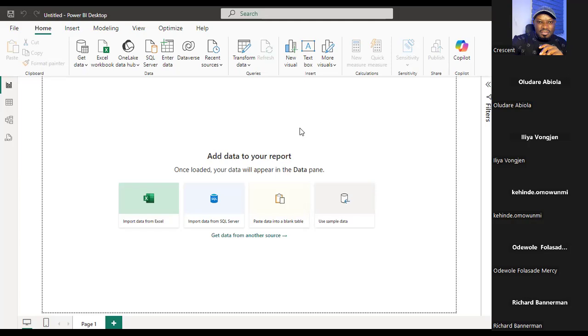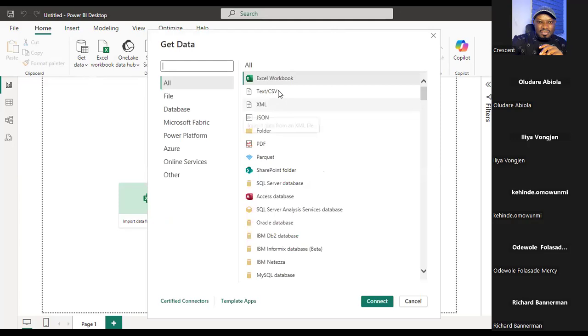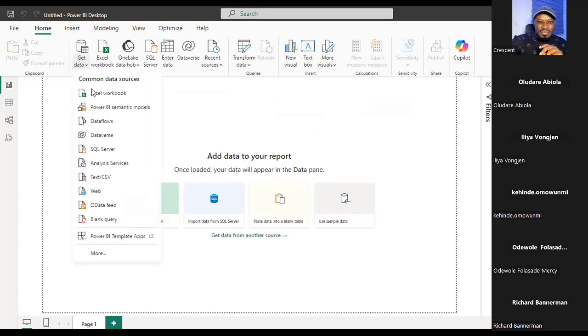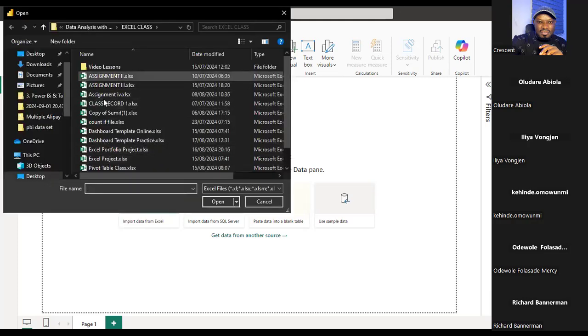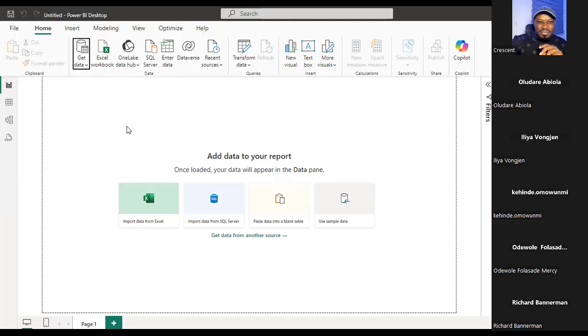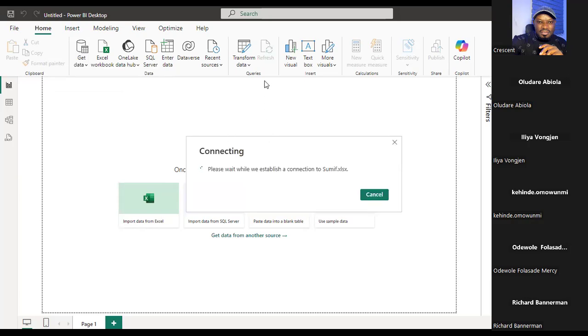And how we did that was, let me bring in the data, that same data that we used in Excel. I'll just use an Excel file. I'll go to import it. It's not working, let me go back and try again. So this is the sum if table. I'll bring in the table, and it has two tables in it, the other table and the sum if table.